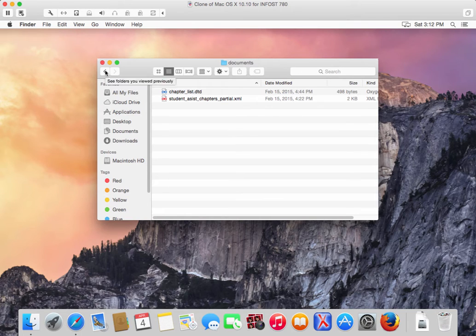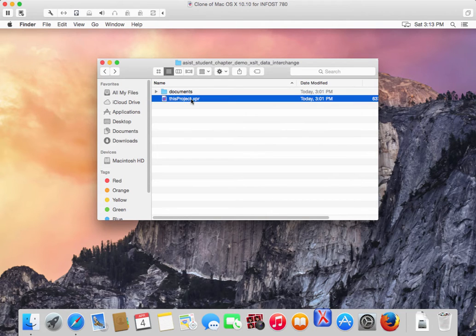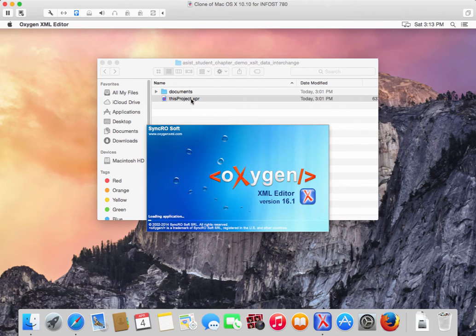We could have used the schema version, but we're just using the DTD. And then I've got an Oxygen project, which I can give some kind of arbitrary name, in this case, this project. If I double click on that, we should open up the Oxygen editor with this project that we want to work with.